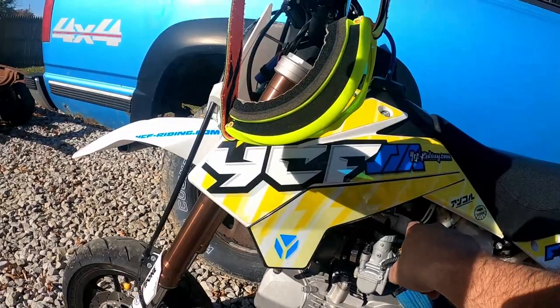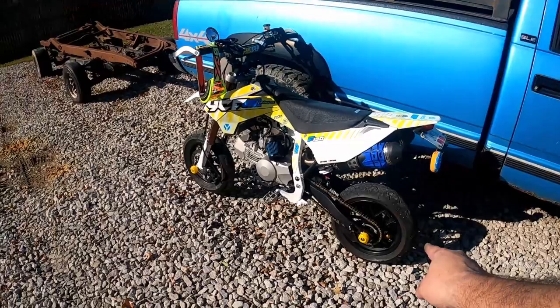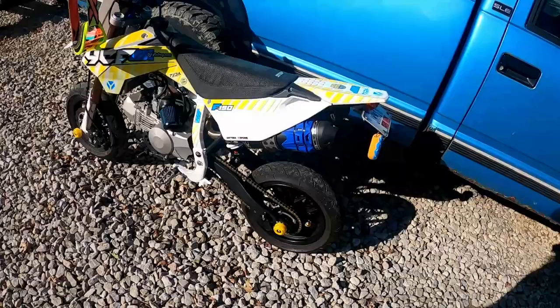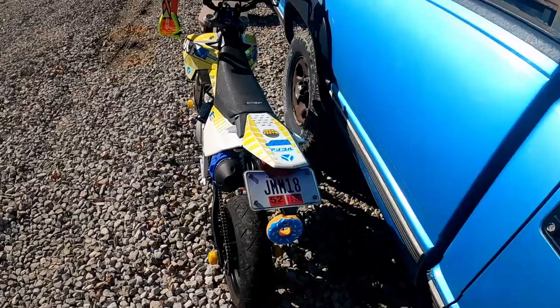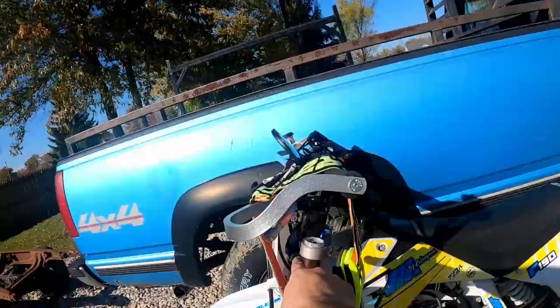Things I don't like: none of these connectors are waterproof, which is just dumb. Trust me — you ride it in the rain, I did down in Tennessee, and it will run like dog shit and barely get you home. At least that's been my experience. The tires are also not great for the track; they've been fine for me on the street. Everybody complains about those. I put some sliders on here that are just skateboard wheels — really easy to do and cheap.